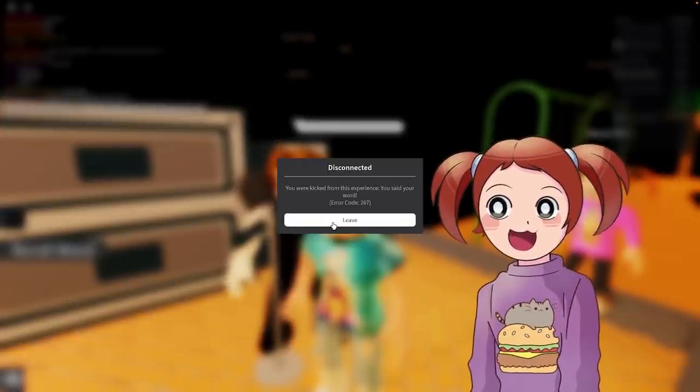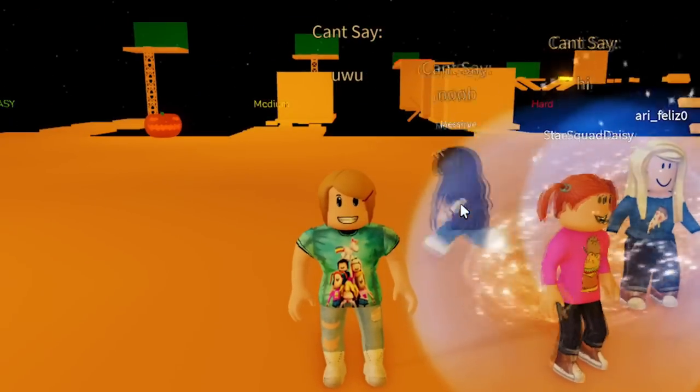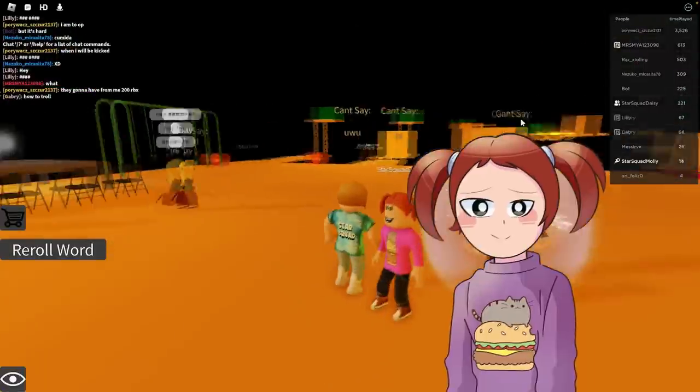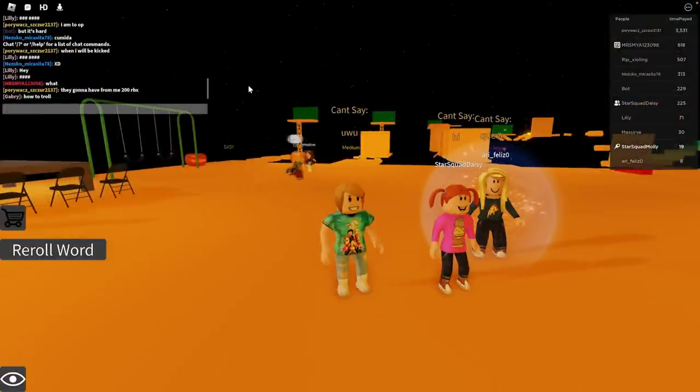Molly, you're so terrible at this game, for reals. What? I literally can't say U-W-U? That's not a word. What's wrong with this game? I can't say hi. Oh, how do I get Daisy to say hi, guys?